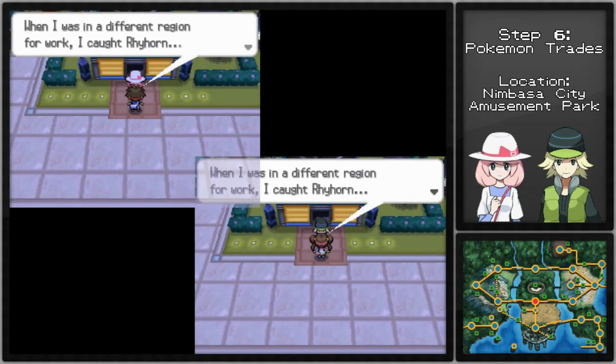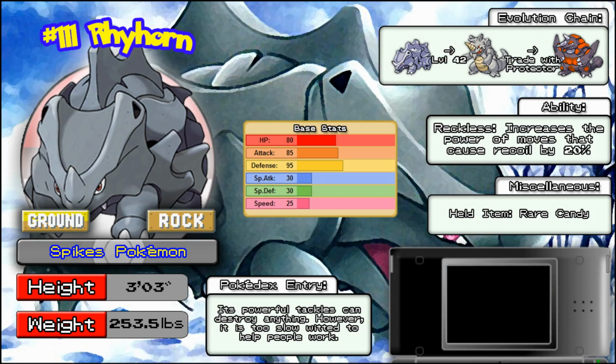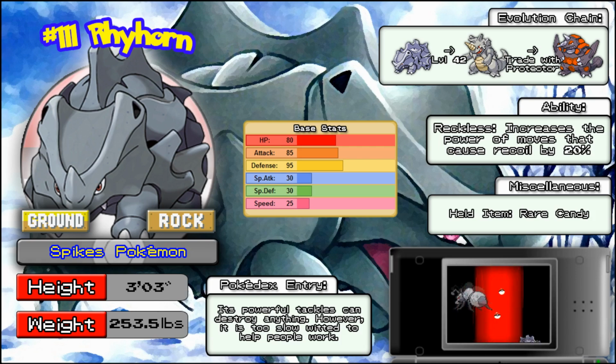The fifth time you trade with Yancy or Curtis, you will be offered a Rhyhorn. Rhyhorn is a Ground Rock type Pokemon from the Kanto region, and, like Meowth or Mankey, will be holding a Rare Candy. Rhyhorn will evolve into a Rhydon starting at level 42, so after leveling up, which can then be evolved to a Rhyperior by trading it whilst holding a Protector.